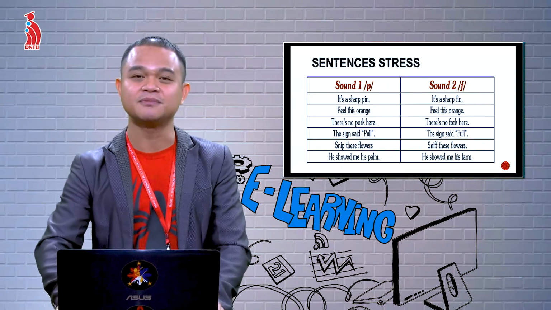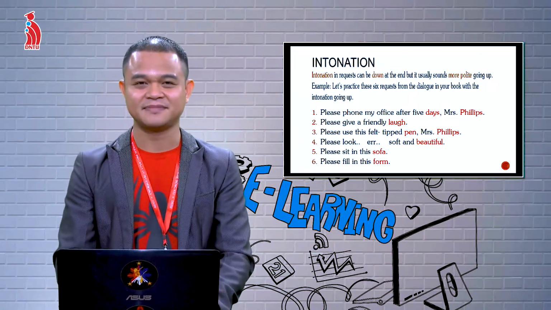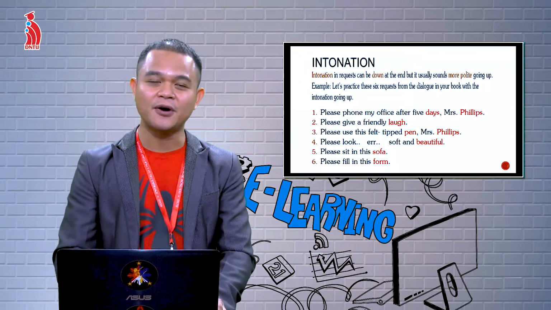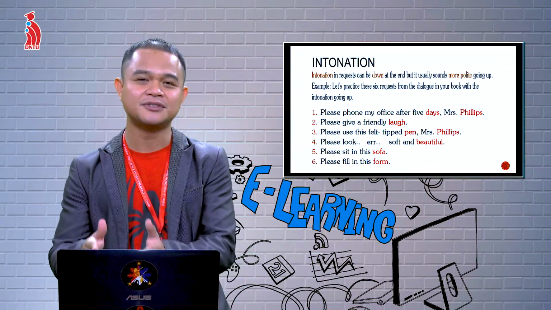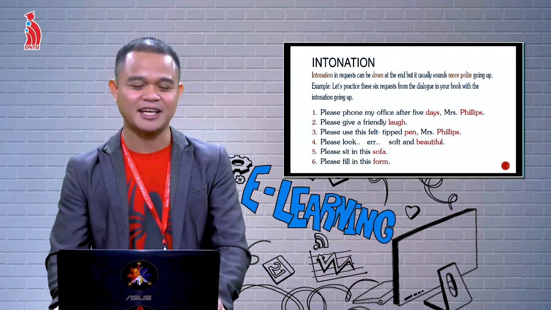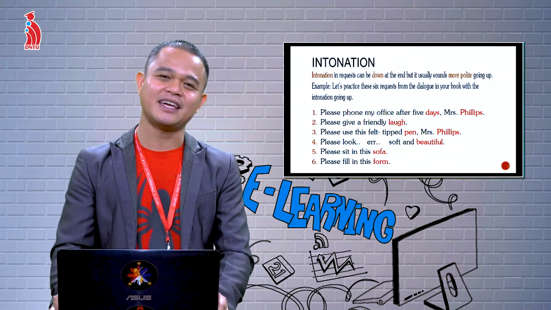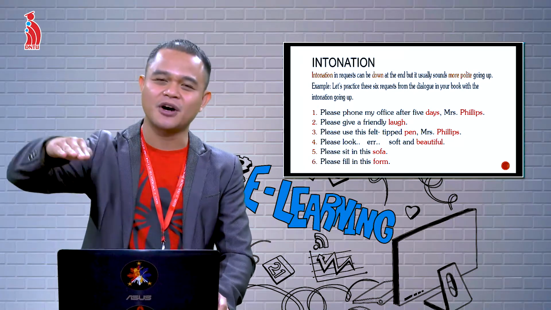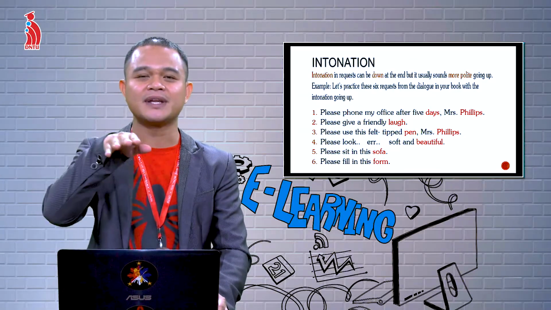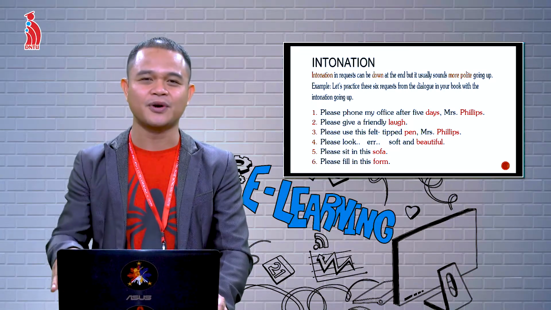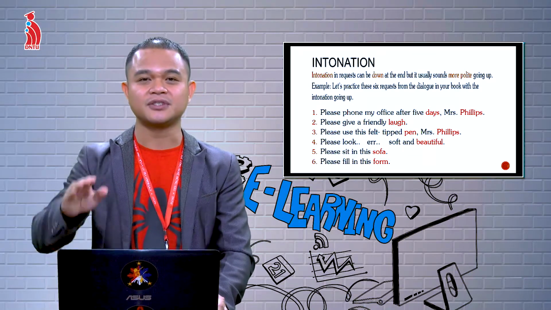This time we're going to move forward to our last objective today, which is intonation. In every pronunciation class, we don't only pronounce the words. If we pronounce them right, that's good, and then we move on to stress in sentences. But intonation is also very important. In the previous lessons, we usually talk about two intonations: going up and going down. For statements, we usually pronounce the end sound going down. For yes or no questions, we pronounce the intonation going up.